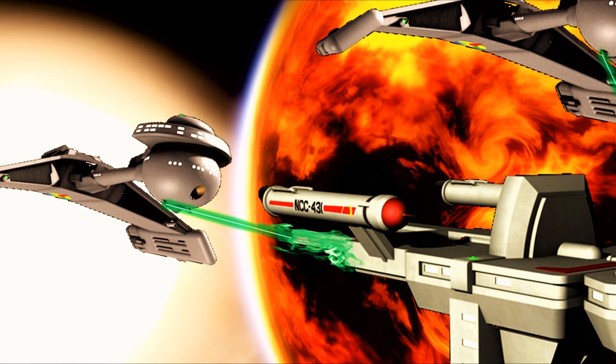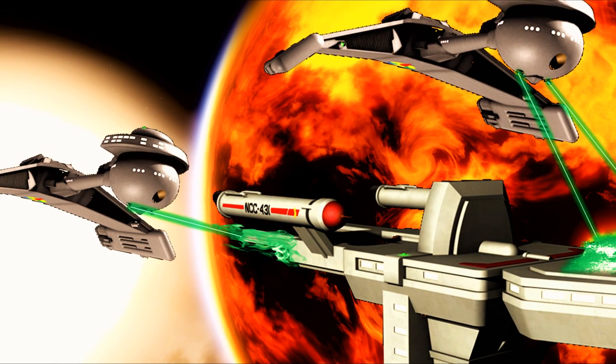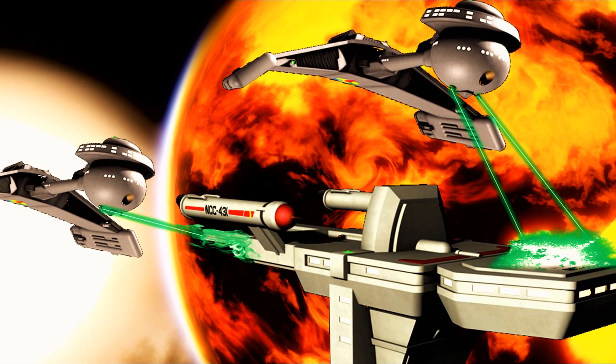Even when confronted with a larger vessel like a Constitution-class heavy cruiser, individually it doesn't sound much of a chance — but put four of them, put a full wolf pack of F-5s out there and send them at a Constitution, and this is a situation that would regularly happen. A squadron of F-5s would see a Federation heavy cruiser and say, right, let's go mess with him, and they would charge headlong at warp speed right at the Federation ship in hopes of forcing him to break off — basically playing a warp speed game of chicken. That was a very regular occurrence.